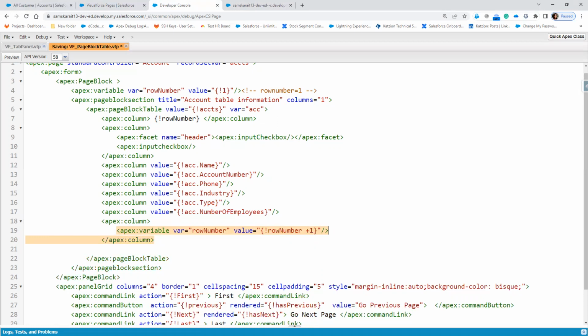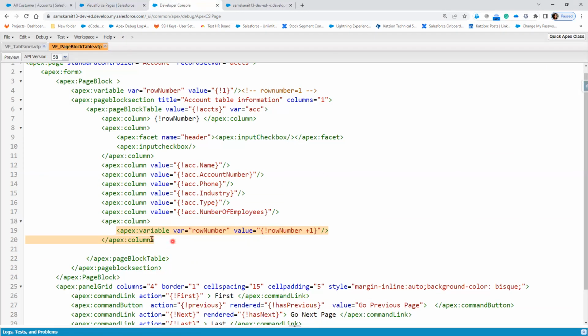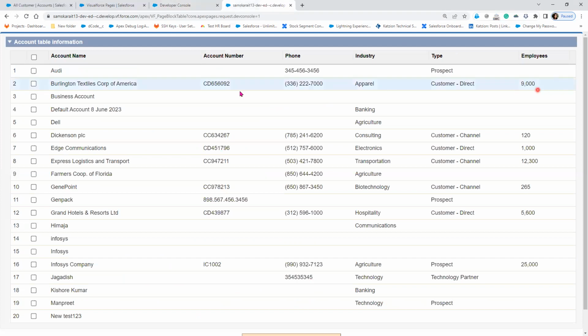Now let's display it. Now it is displaying 1, 2, 3, 4, 5 till 20. What is the additional thing I have added? I have added another column at the end of all the columns, which says apex colon variable var equal to row number, value equal to curly braces exclamation row number plus 1. I am incrementing it.